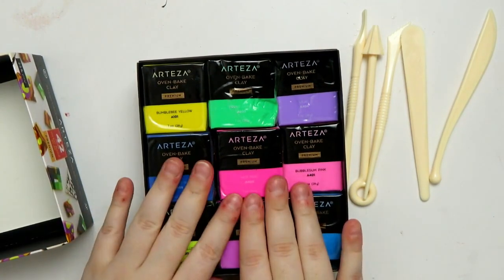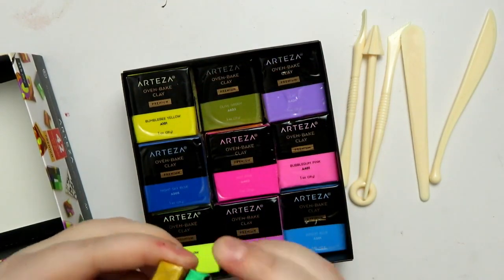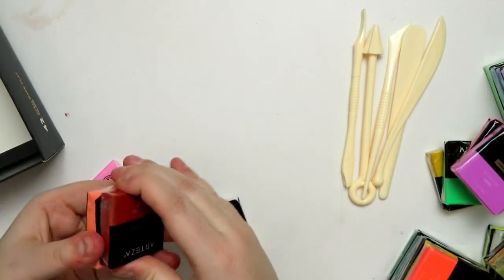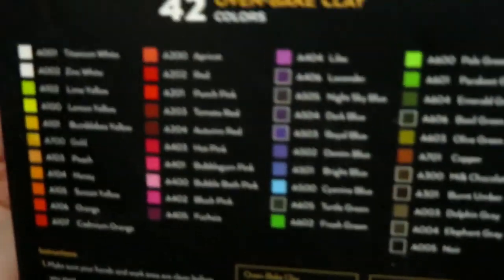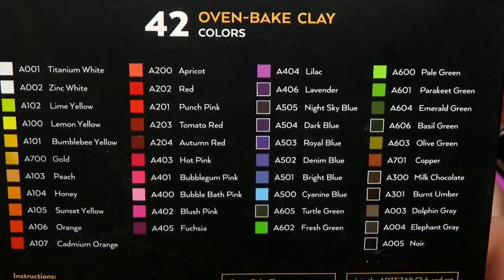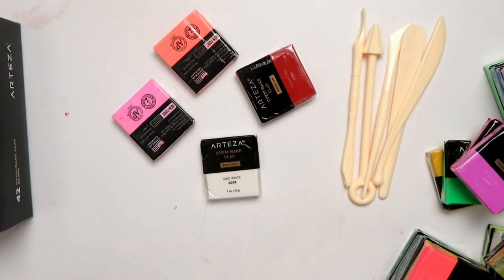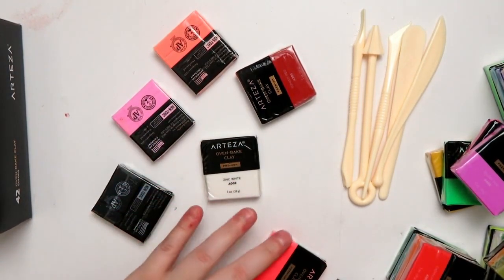And then we have a ton of clay. I'm just gonna get them out. Oh, okay, so they're little packs of clay, which is totally fine with me. This one's little. So there are a lot of clays. And if you want to get a look at all of them included, here is all the clays and the colors. I'm not going to go over each and every one of them. Then they have the instructions on the front of the box on how to bake it as well, which I think is pretty cool.